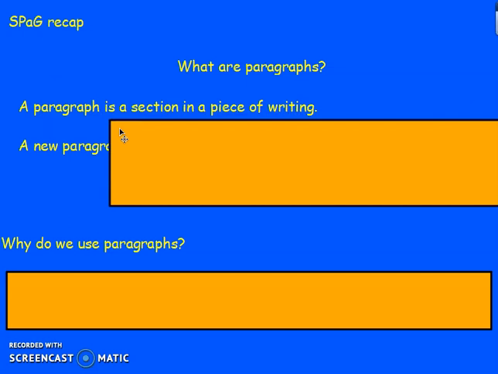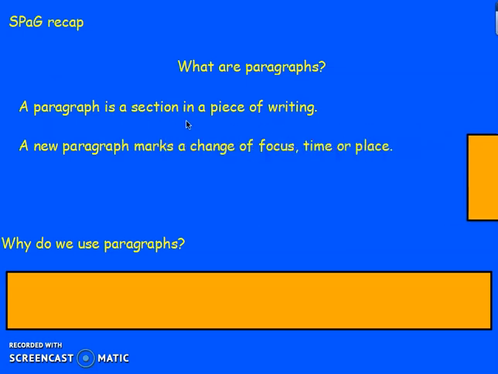What are paragraphs? A paragraph is a section in a piece of writing. A new paragraph marks a change of focus, time, or place. So we use paragraphs in our writing. Why do you think we use paragraphs? What do you know about our paragraphs that let you know why we use them? Have a think about that.